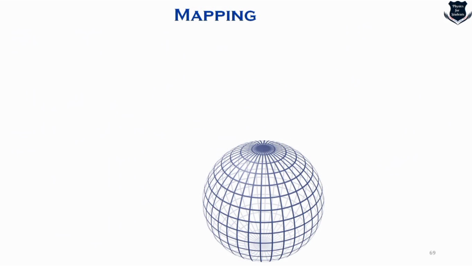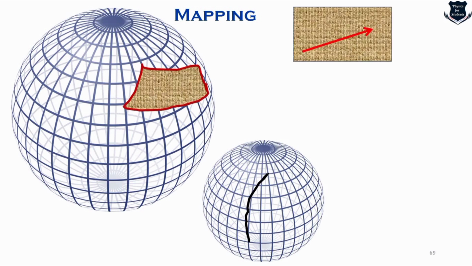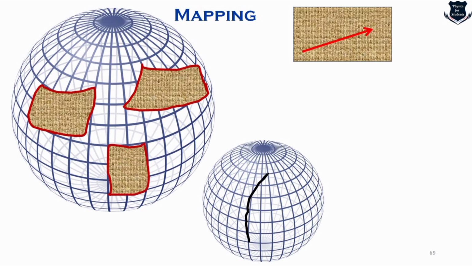Now we will come to an important concept which is called mapping. Now I will just explain what it is. Let us take a sphere and let us take a line around it. Arbitrary, right? I magnify this sphere into a bigger sphere and I use the same stretching chart, or the stretched map. This is the unstretched one. I put it over here. So the unstretched map, when it is put on a stretched map, looks something like this. And again I put it and again I put it.